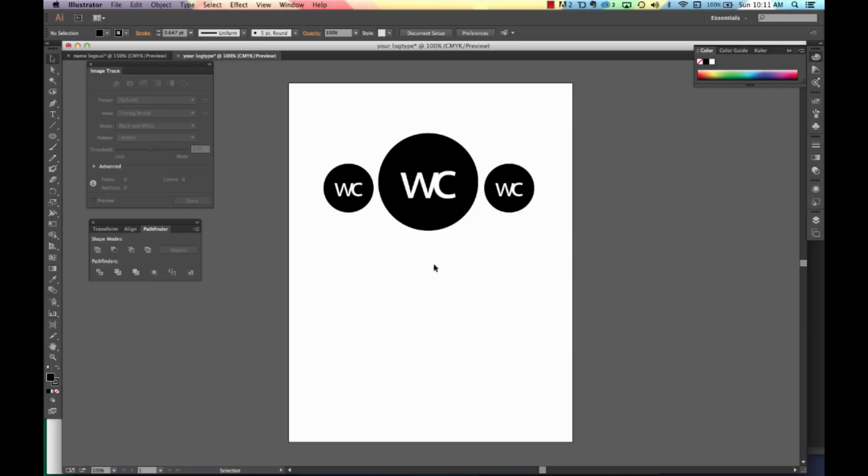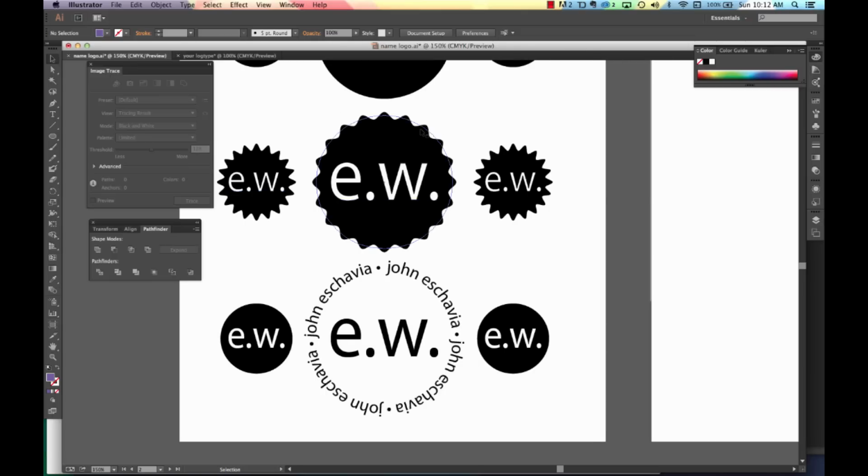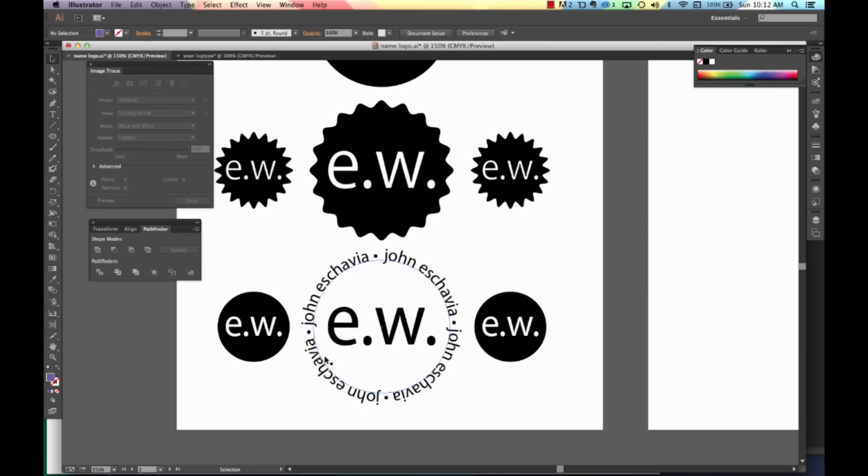This is very simple, but a logo type that is clear and has readability has the power to communicate. And by repeating, we increase our message. We'll be using this logo type in our project later on. In our next video, I'll show you how to give a circle more of a seal effect. And then later on, we'll learn how to put our name around in a circle.